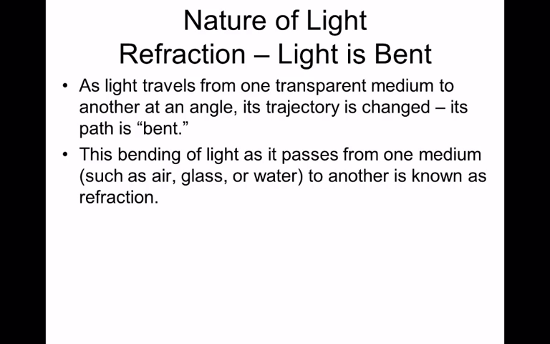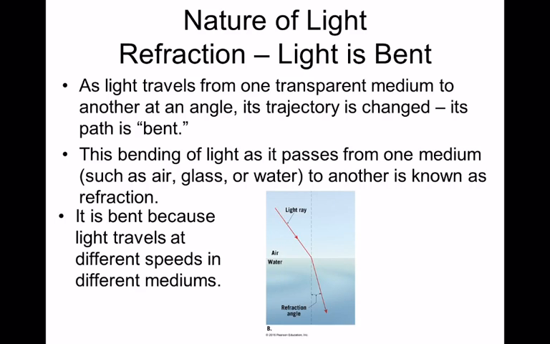So what light does is it's actually bent. I'm going to show you what I mean by bent. Light is traveling like this, it goes into another medium, and it's bent. In this example, you see the light coming at an angle. The light is going to go from air to water. Those are the 2 mediums. You can see the trajectory of the light. If it was going straight, it would go like this, but since it went into a new medium, it goes like this. It veers, what we say, closer to the normal.